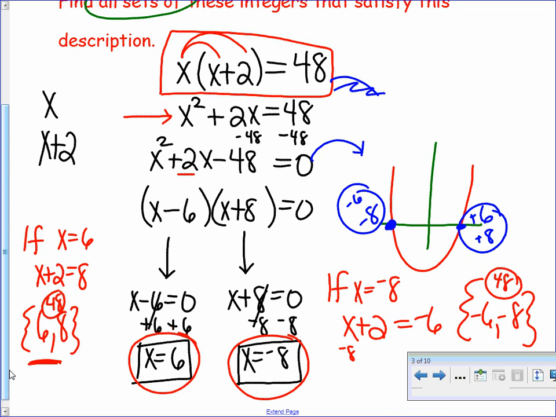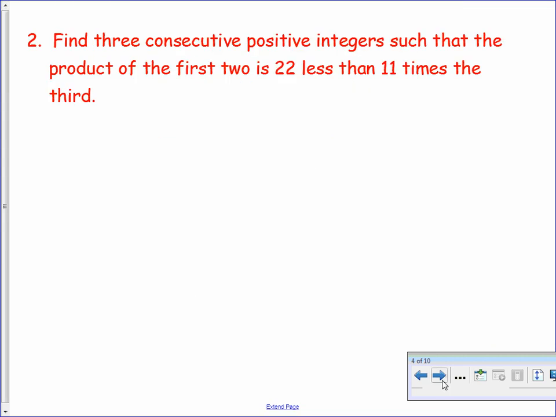All right, make sure you show all that work on your paper. That's probably the most basic type. Let's do another one, look at number 2. Find three consecutive positive integers such that the product of the first two is 22 less than 11 times the third. Whoa, a lot of information. Let's break it down.